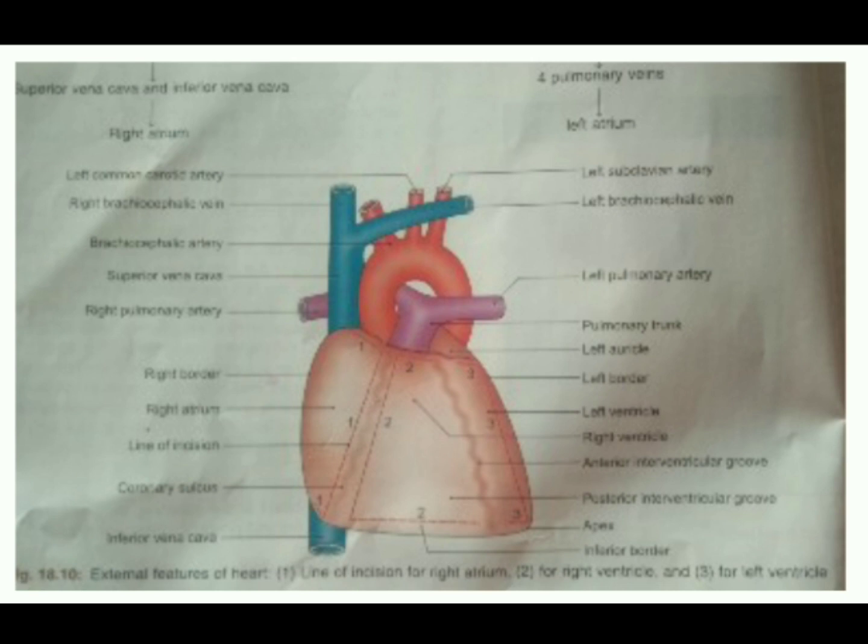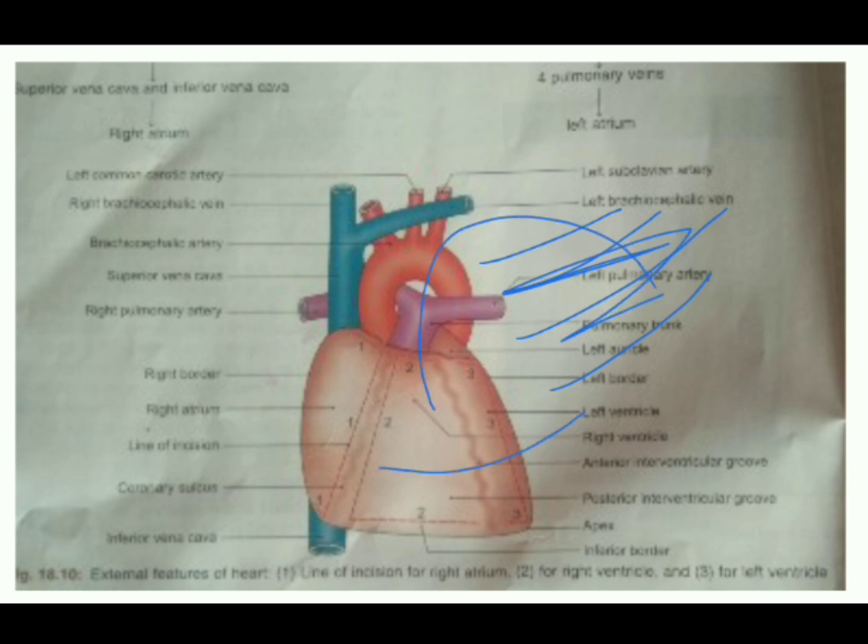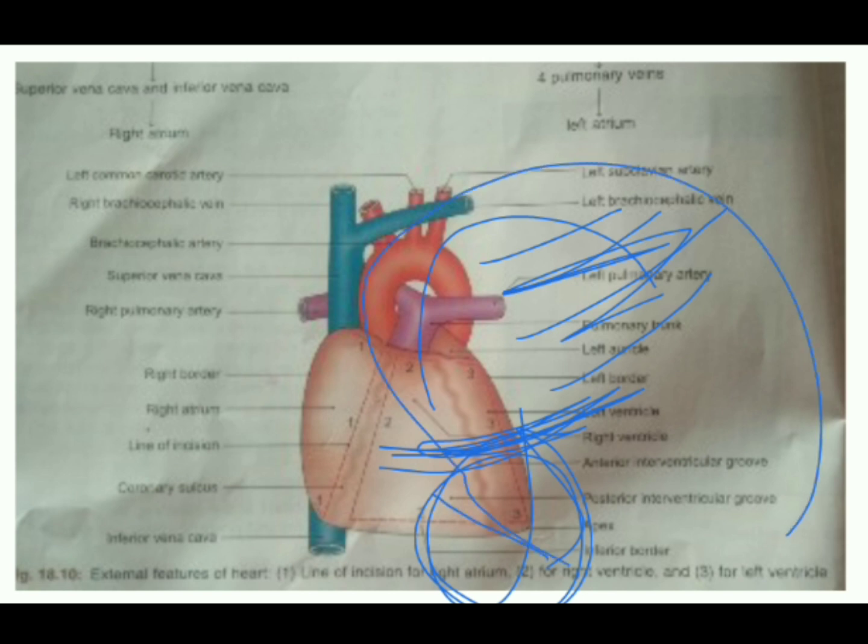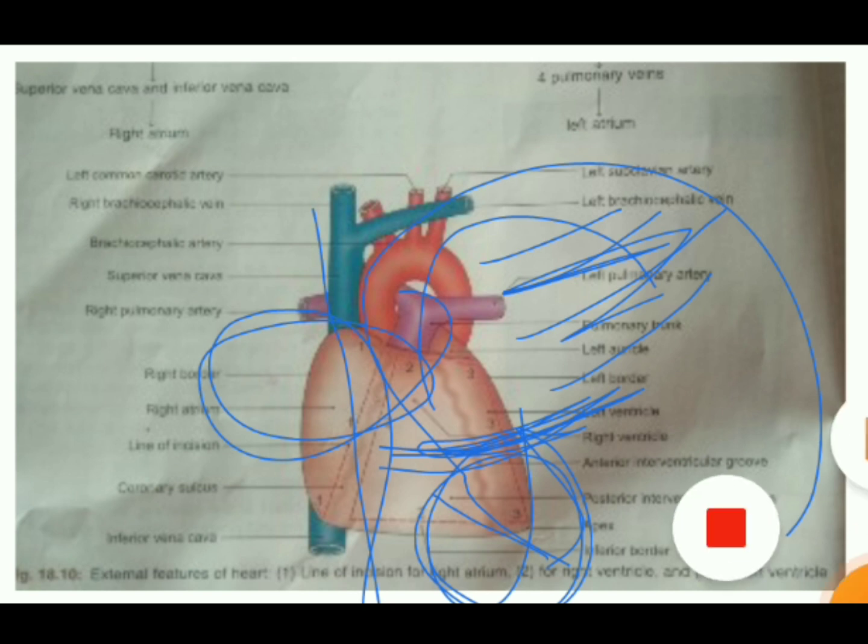We have four pulmonary veins, through which oxygenated blood enters your left atrium. Through the opening of the bicuspid or mitral valve, it enters your left ventricle, and again the cycle continues: through the aortic valve to the aorta and the whole body, then venous blood is collected by the superior and inferior vena cava, again to the right atrium and right ventricle, and the same blood keeps circulating through the whole body.